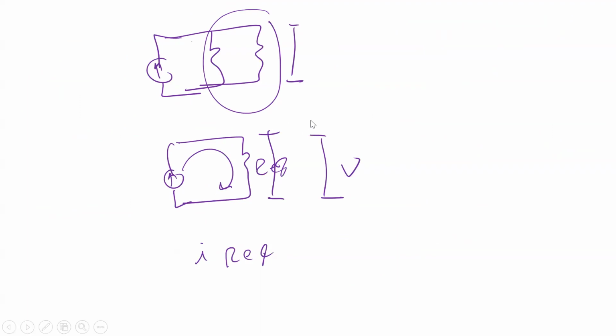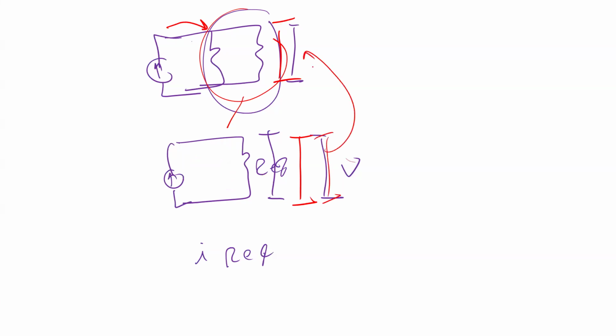This may be the part you need to understand: because this is equivalent to this one, the current here will be the same as the current going into these two. Also, the voltage here will be the same voltage because it's equivalent. Otherwise, it's not equivalent. This is the meaning of the word equivalent. Equivalent means it's going to give you the same voltage and the same current. You got what I'm saying? That's why the voltage source here will be the same as the voltage source. Exactly the same thing we can do here.